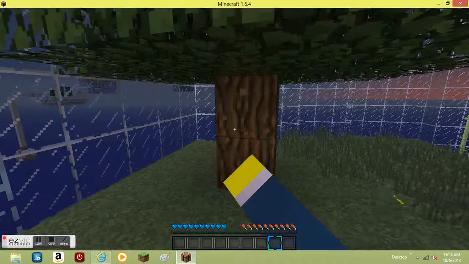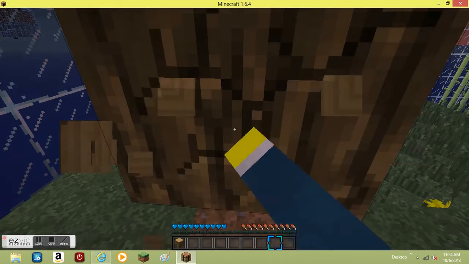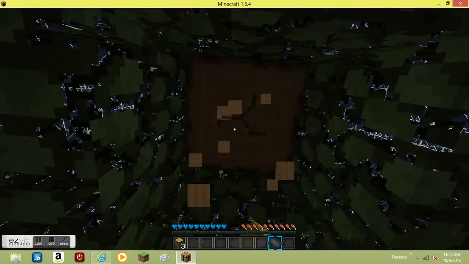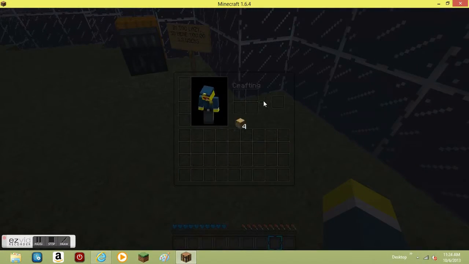Okay, so I guess we'll start getting supplies. Move on to more jars. Mining trees, punching wood. There we go. Let's go ahead and make us a crafting table.